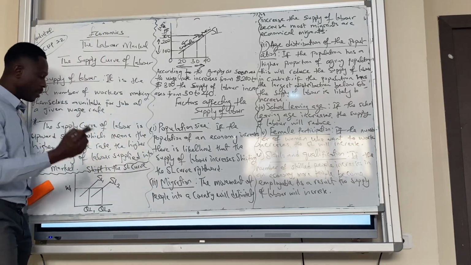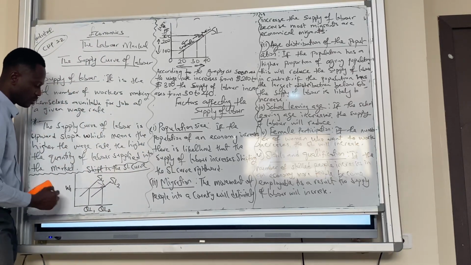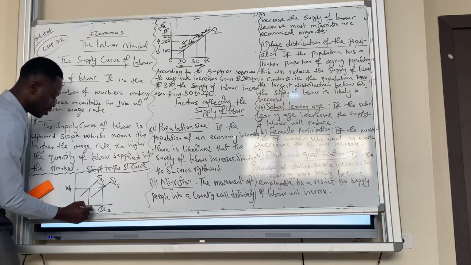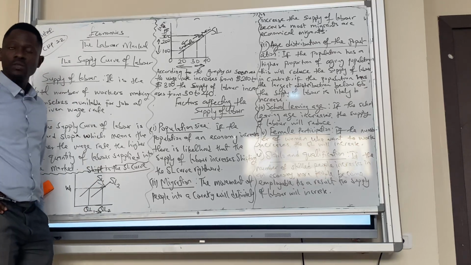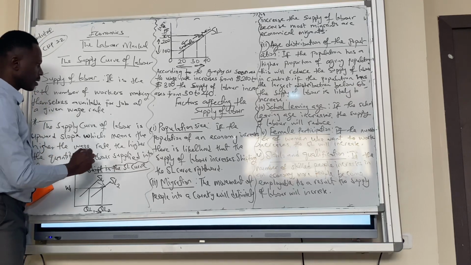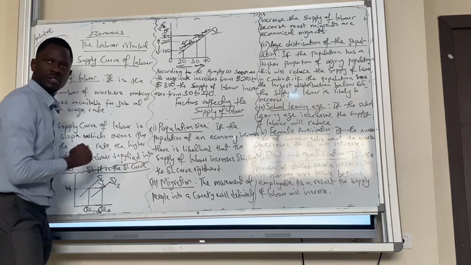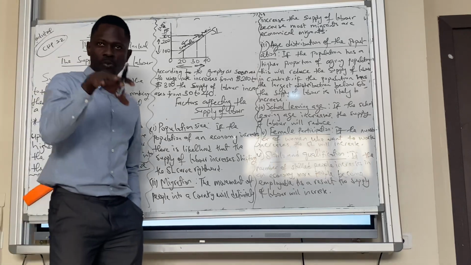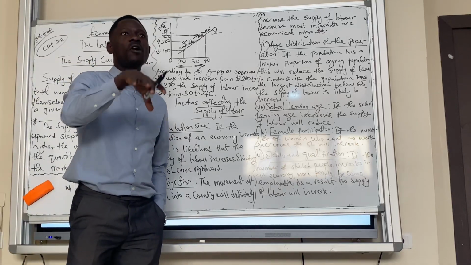Shifting the supply curve of labor rightward from SL1 to SL2 because the quantity of labor would increase from QL1 to QL2. Do you get it, please? No. Yes. I will explain again. The first situation is about population. Population is the number of people in the country, right? The number of people in the country.